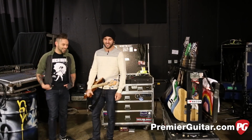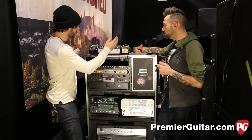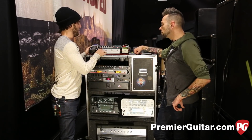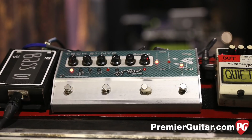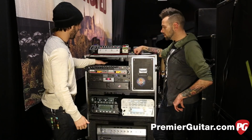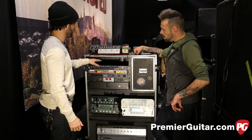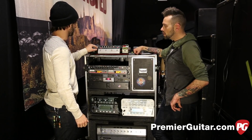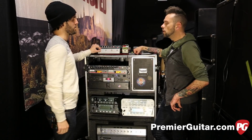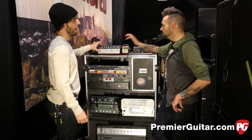So yeah. All right. So here is my rig. We'll say this is a pretty small rig, I would think. I use the Tech 21 Sansamp VT Deluxe, actually. I've been through many. This one here, actually, I record every single one of our records with. I love the tone that I get from the RBI, the rack-mounted one, but my front-of-house engineer tells me that for live purposes this gives me my own identity in the mix. He said that the rack one kind of blends in with the guitar frequencies, and he was a lot happier with this one.